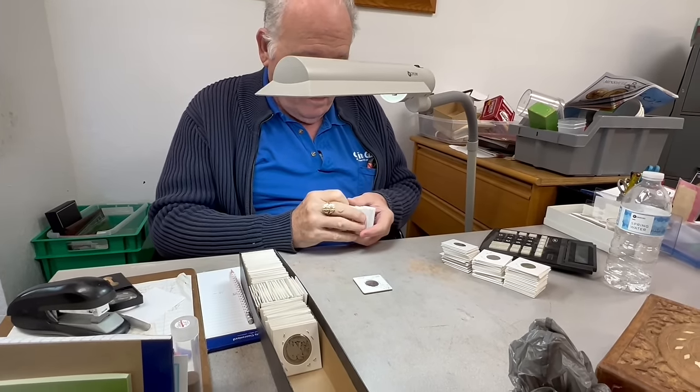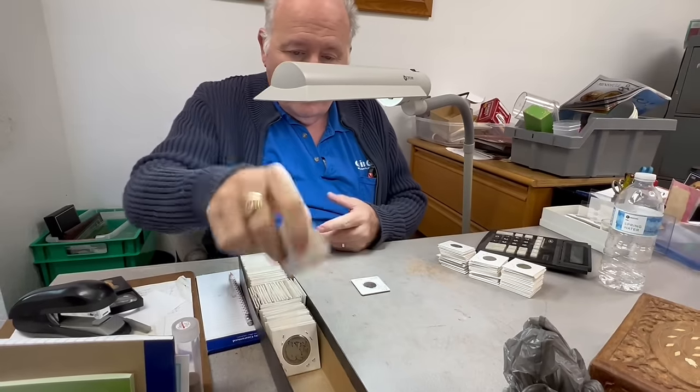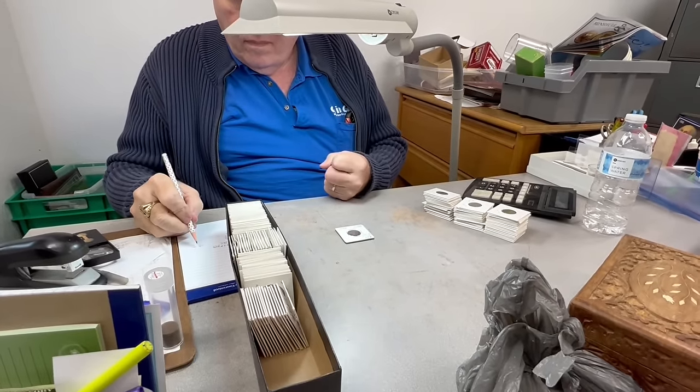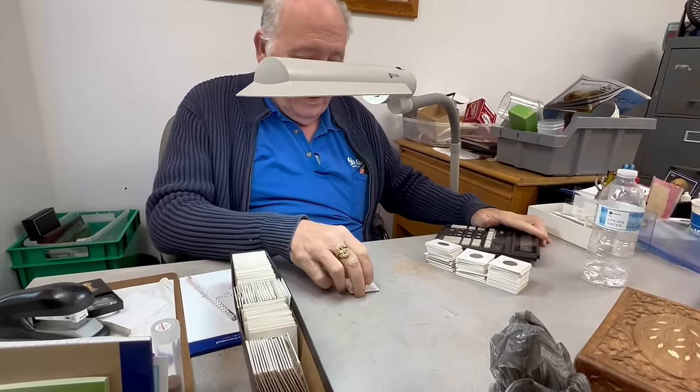I just thought that was neat, hanging out with Guy and watching how he evaluates a collection right here. Just thought I'd show how it goes in the back room of the office - how Guy has to go through individually every coin. He's not just grabbing the whole box and saying 'I'll give you this price on it' - he's going through each and every one. Then we take out the calculator.